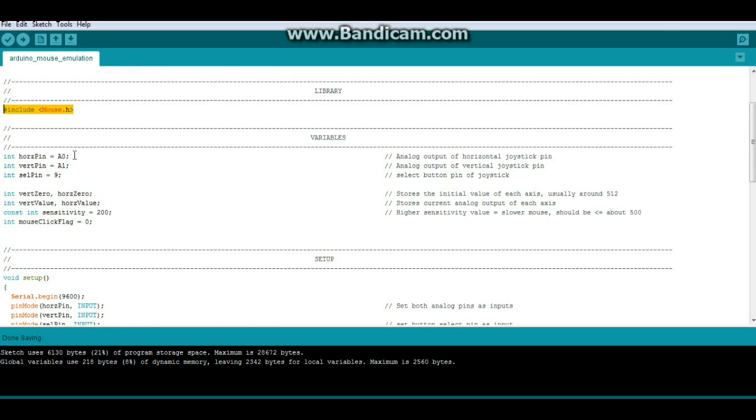Then we have some variables. Horizontal pin equals A0. Well, let's switch that around because he had those incorrect as well. That's how it goes. Select our vertical pin A0. Select pin is on digital 9. And then we have our vertical 0 and horizontal 0, which is grabbing those initial values in the setup so we know where the center point is. And then we have vert value and horz value, and that stores the current value. Then we have an adjustable sensitivity and our mouse click flag.